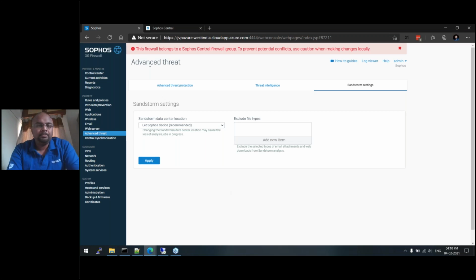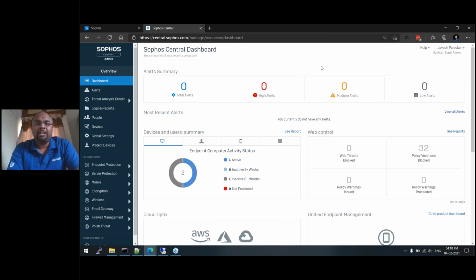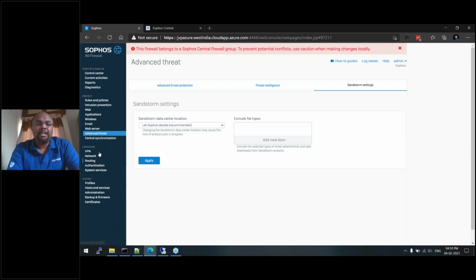Great. In the recording, synchronized security was obviously mentioned. Someone asked, what do I need to get started with enabling synchronized security? Yep, that's a good question. First thing, you need to make sure that you have a Sophos Central account. If you don't have one, you need to create an account and make sure that you have the account with you. The second step would be to register your Sophos XG Firewall with that Sophos Central account.